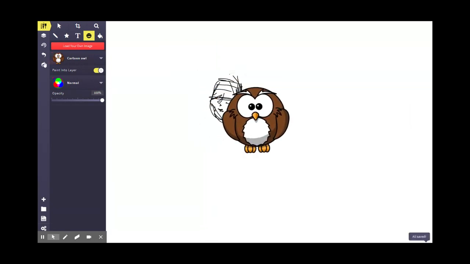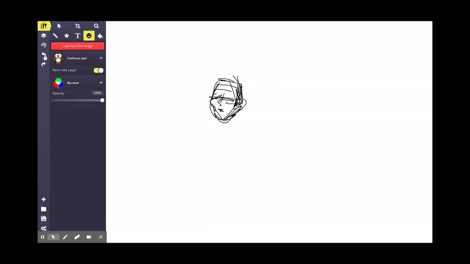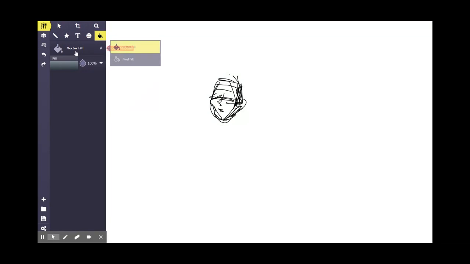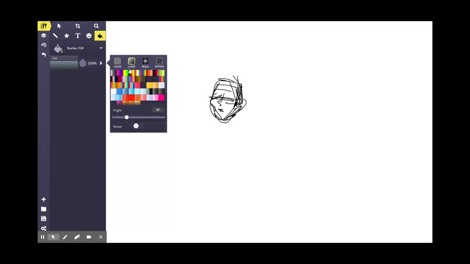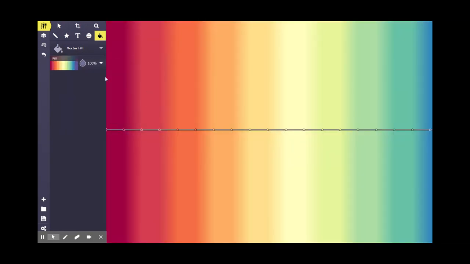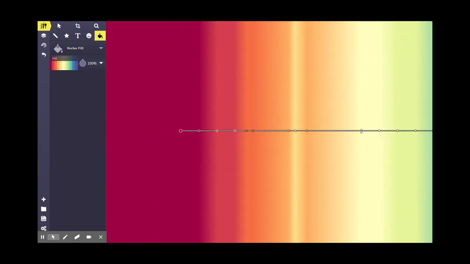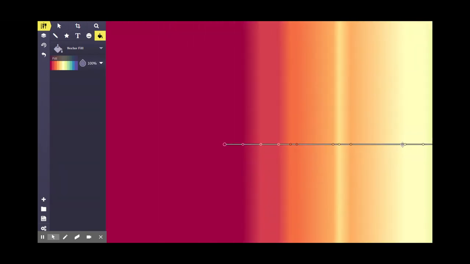Don't forget there's a back button and a forward button in Sketchpad, so you can always undo mistakes if you have them. You have the paint bucket here, so you can use that to fill in a background or a pattern. If you would like to do that, that's totally fine. You can adjust most of these too. You can drag the colors around and just kind of do different things like that and just kind of have fun with it.